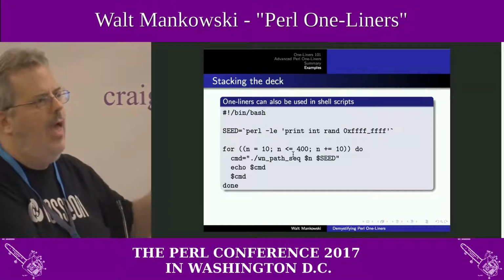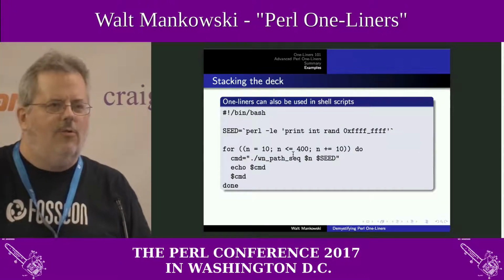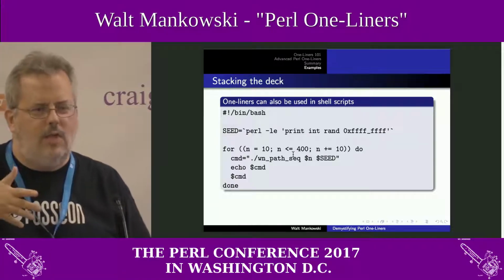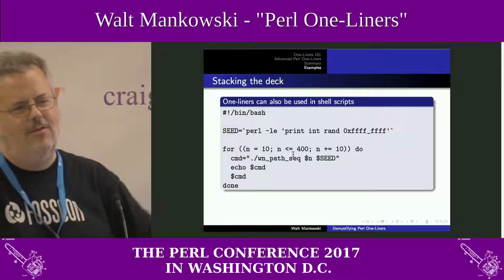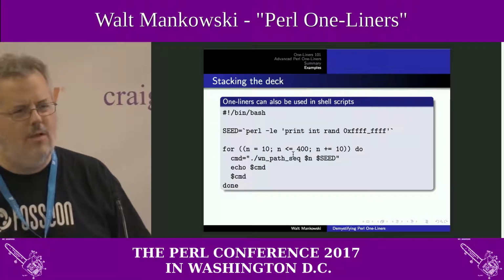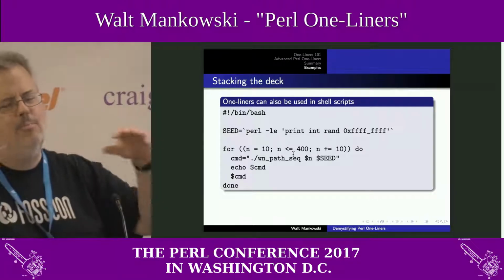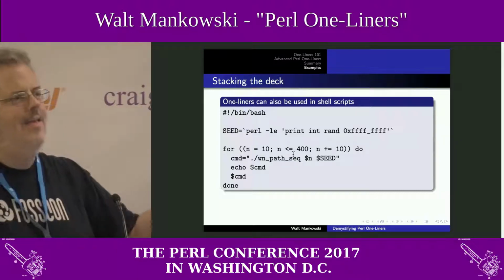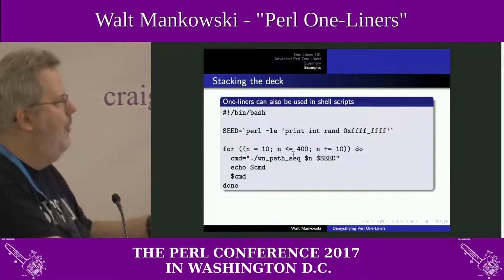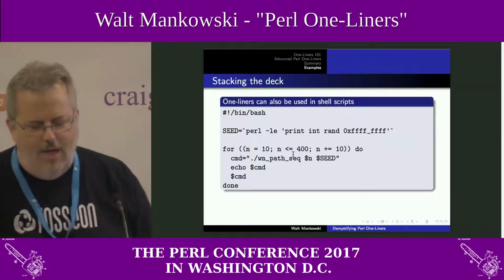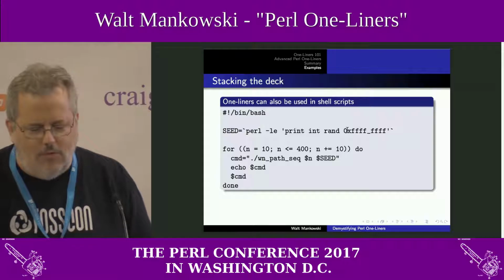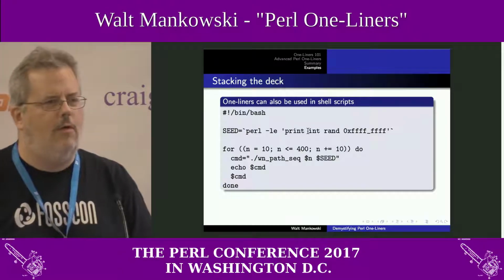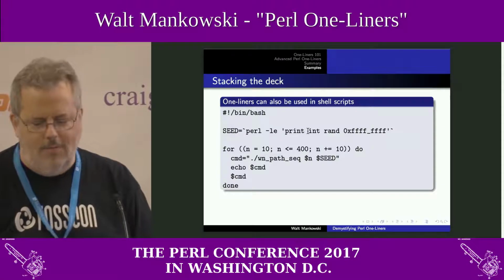First of all, it's just a pain in the butt in general, seeding a random number generator in C, because you have to do all these shenanigans of how do you construct it, like maybe you look in /dev/random, I don't know. All that's built into Perl to come up with a good way of seeding the random number generator, so why not let Perl give you a seed for your random number generator for another program, which is what I'm doing here. I also discovered you can split, so what this is doing is just giving me a random number between 0 and 2 to the 32nd minus 1.